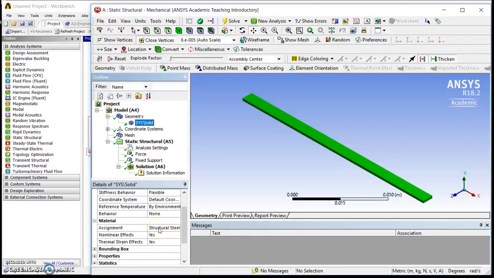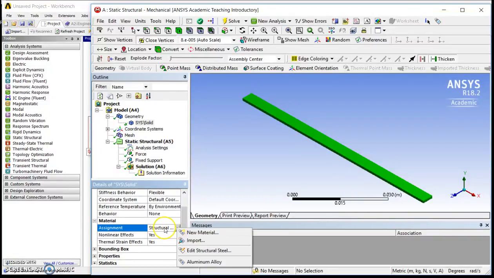So that's bad. Steel has a much higher Young's modulus than does aluminum, and so the end result is going to be an answer very different than the one that I expect from my hand calculation, unless I get the material right so that the Young's modulus is correct. So I am just going to click on this, and I'm going to change it. I could just add a new material, but remember I added that aluminum alloy to the library, so here it is down here.